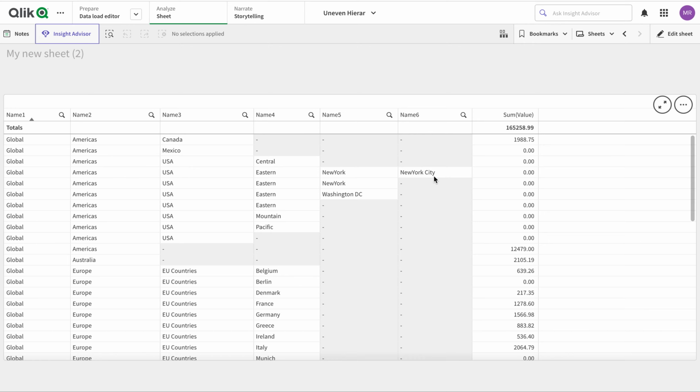But the challenge becomes when it comes to representing it. It seems fine. We can see that for Canada there is nothing under Canada, no subdivisions. This is a very common challenge in hierarchies where there are uneven departments. For example, maybe you have a sales team concentrated in some region, let's say Europe, and it has some presence in other countries.